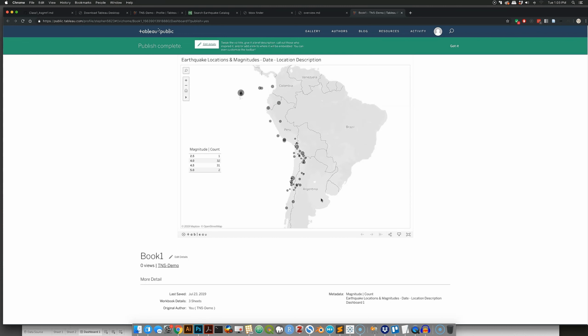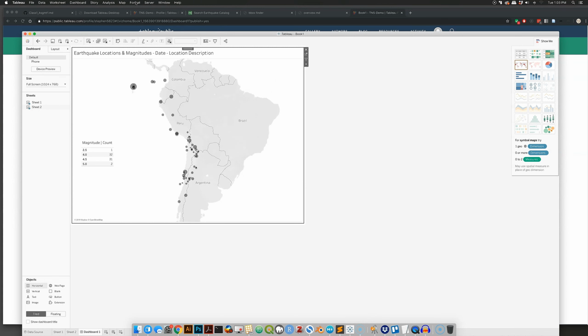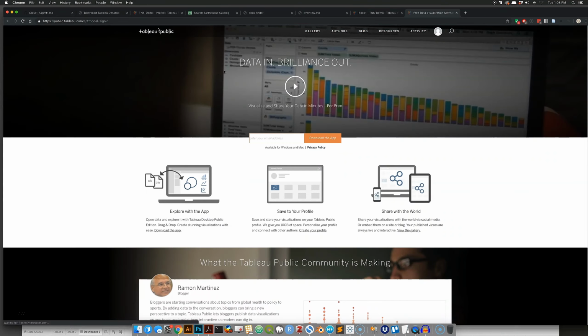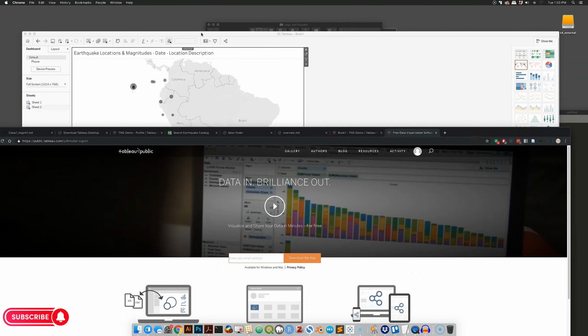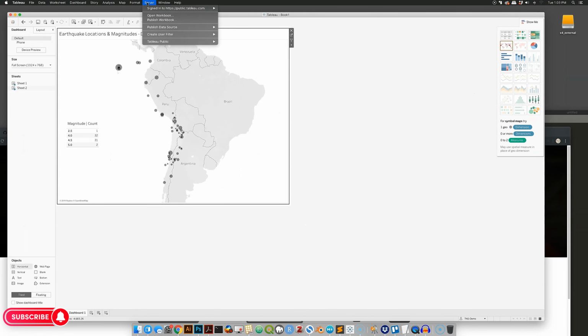Now, if you're having issues with making the connection, you can, under Tableau Desktop here, actually manage your profile. Here it's going to see me currently signed in. So it's looking for you to be signed in a browser on the same machine and having internet access. But if you need to, you can go back to the server and make sure that you're signed in here. So I can sign in and then go ahead and push to Tableau Public. So the key is that it wants to see you signed in.